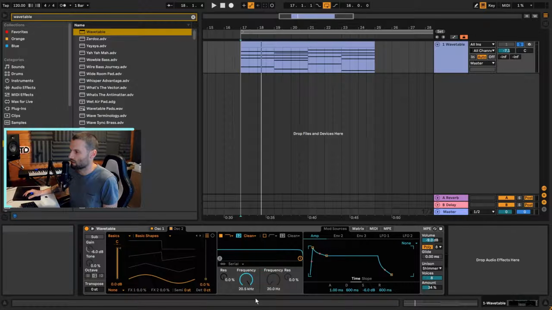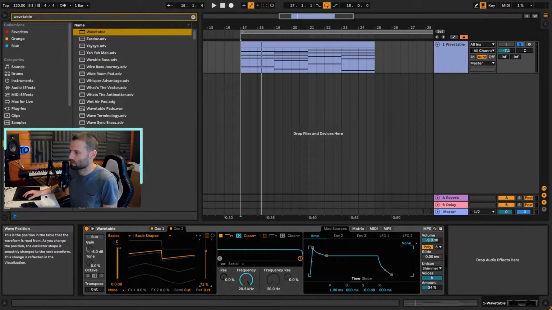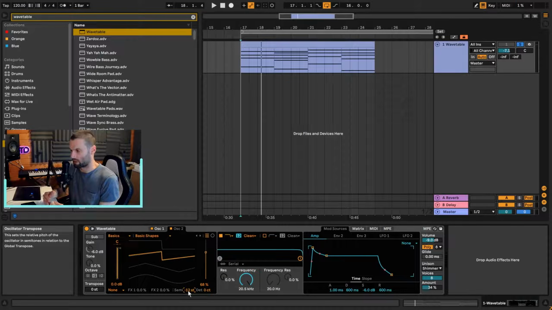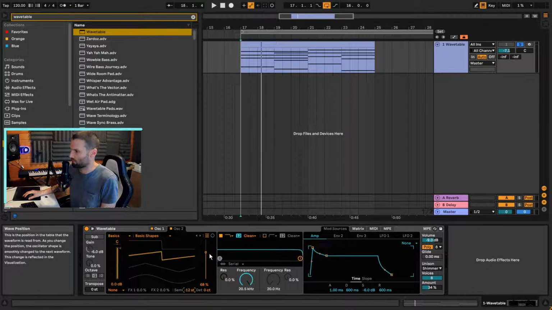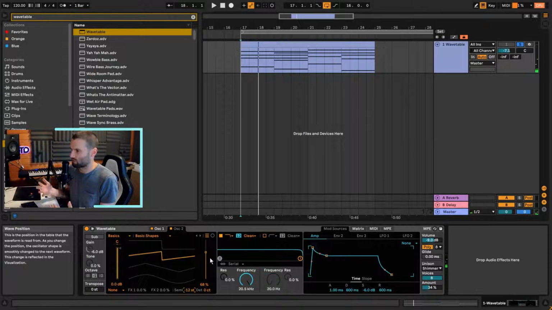Then we're going to go into Oscillator 2 here, and we're just going to click on this little square to enable it. And we're going to do the same thing. We're going to set it to a saw wave, but with this one we're going to pitch it down 12 semitones. We're doing that because we want to add another octave of voices to really thicken up the pad and make it nice and beefy. So now you can hear we've got this really huge sound already, and we haven't even touched anything else.